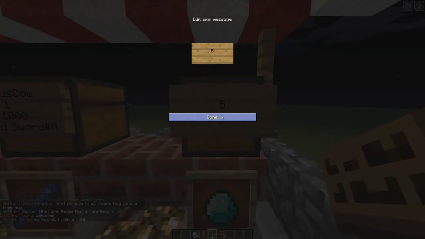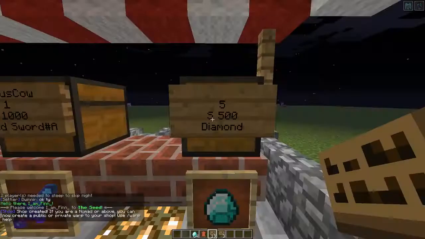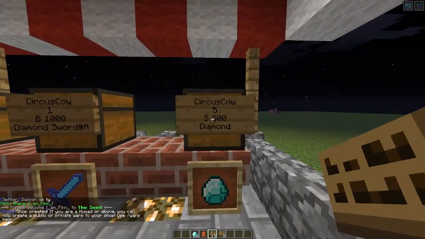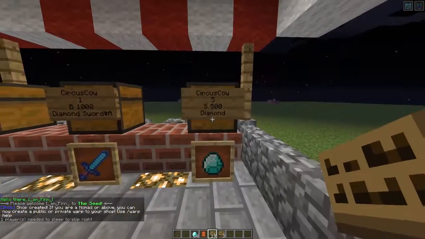We're going to put B, capital B, space, and then the price that you want to buy them for. So say if someone has 5 diamonds, we'll buy them for $500. And then the item name is just going to be diamond. So now we are buying 5 diamonds at a time for $500.